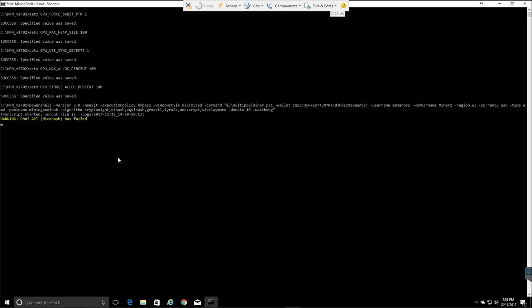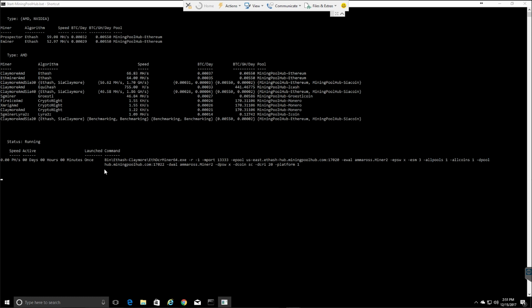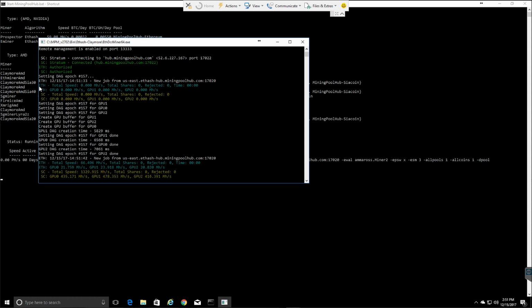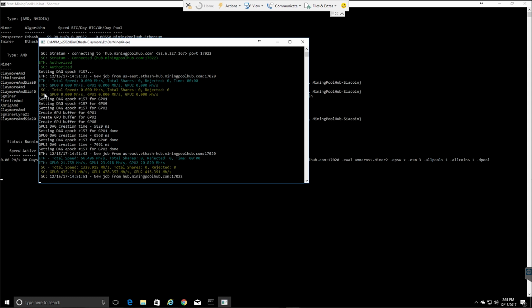Anytime that you update the multi-pool miner, you'll want to go ahead and delete that stats folder if you think that you're going to improve the performance of your cards based on the newly updated Claymore, that kind of stuff. You don't really need to, but it's recommended. You can see our Sia Claymore came back as a benchmark item. I'm going to go ahead and run that real quick. You can see right down here our secondary coin is going to be Sia. And you can see here in the miner that it's actually running ETH and Sia coin.